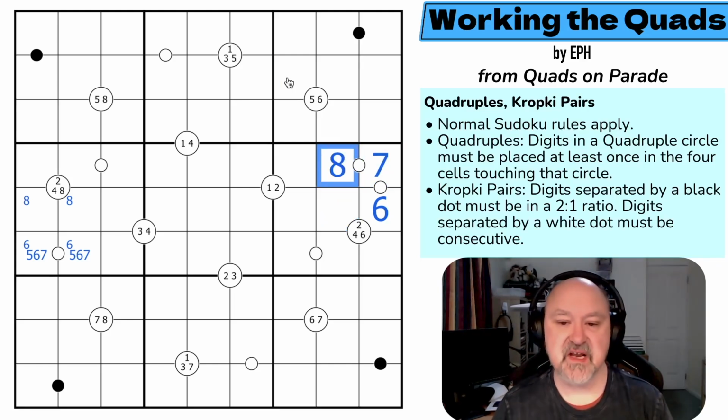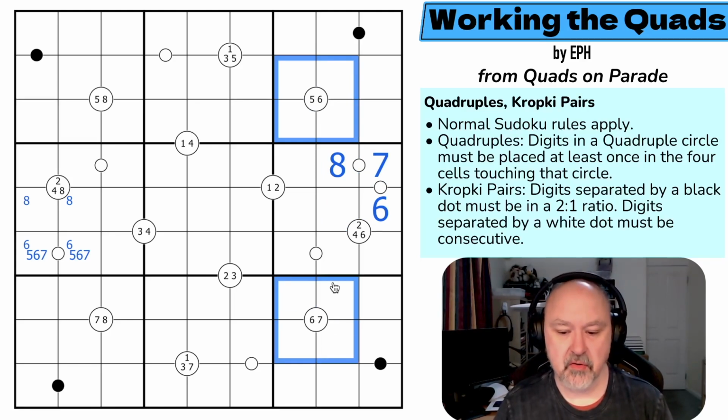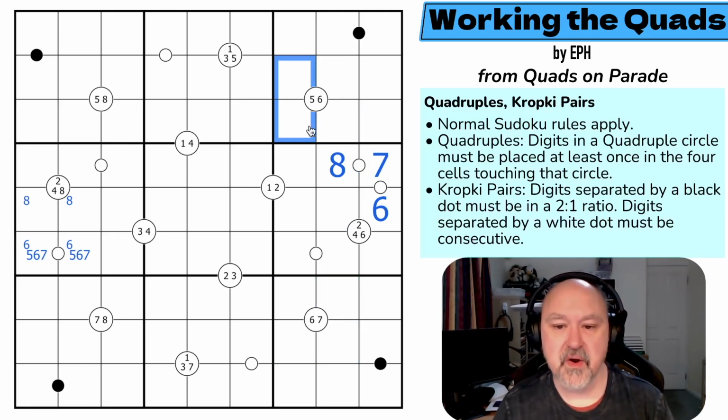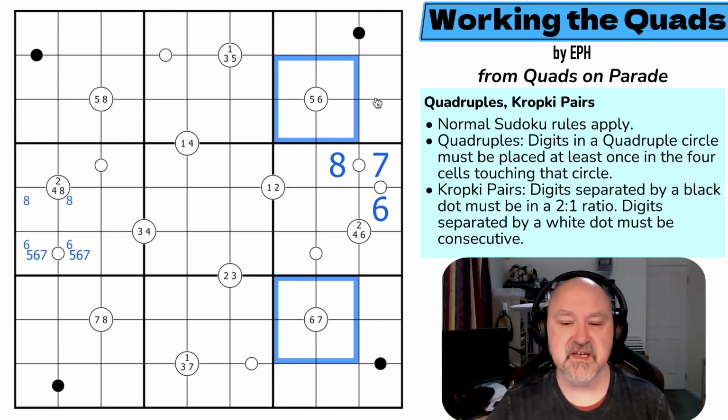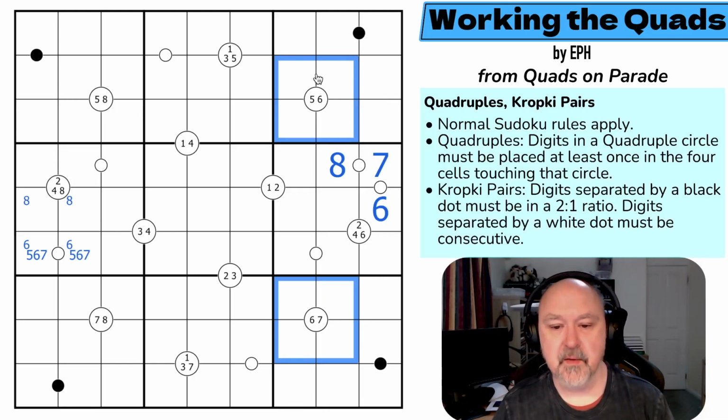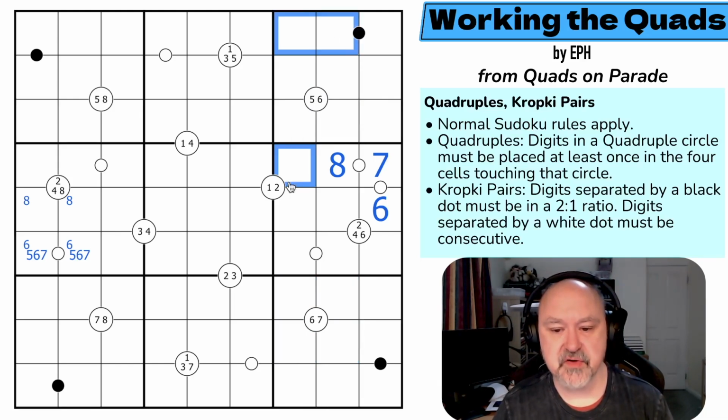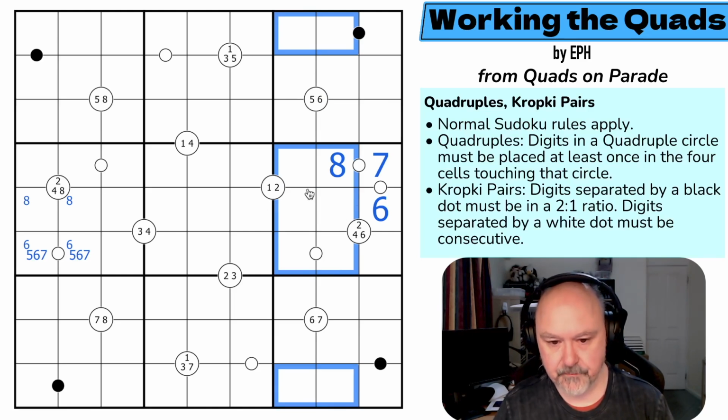Now, there's another thing about quadruples. This may be early on, and I want to make sure this is clear. When you've got 2 quadruples on the same intersection between 2 columns that share a digit, particularly if they're in the same box, then outside those quadruples you cannot put another instance of that digit.